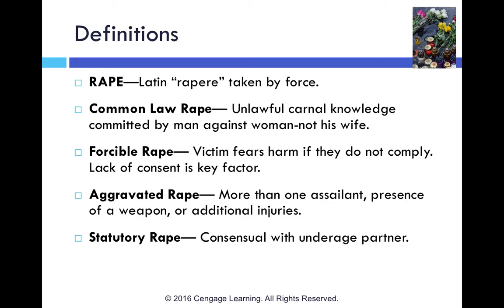And then we also have what's called statutory rape. This is when one of the partners is under the age of consent in that particular state. That varies by state, although most states set it at 16. But most states also have exceptions called Romeo and Juliet clauses, and these basically allow for age differences. Only Massachusetts and California don't allow for age differences. In Massachusetts, the age of consent is 16, and in California, it's 18.